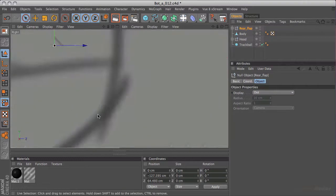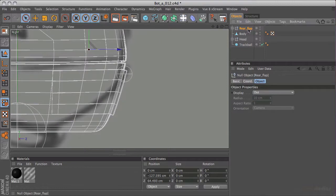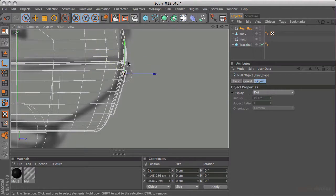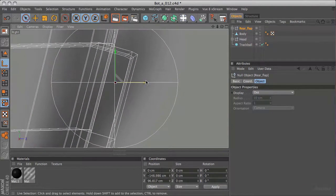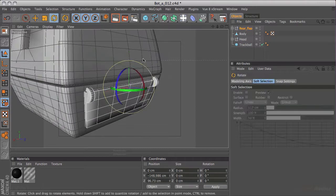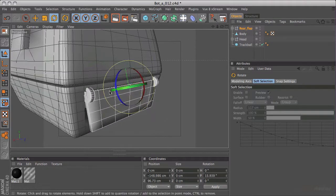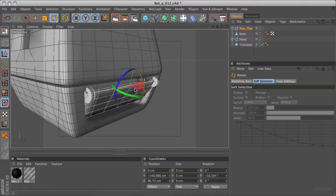Now in the side view - and this is more important when we get to actually doing any animating, so it's always worth setting up now - I've got the null object which houses everything. I want to choose the object axis tool and put the axis - which is the center of rotation - right to the middle of the hinge, so the hinge will rotate around that axis. That's about there. Now we can test this out by coming into our perspective view, going into normal object mode, hitting the R key to rotate. You can see that's flipping around exactly how we want it to. Because we took these polygons from the model, we know it's not going to be intersecting weirdly - it's going to be going back into the recess as it should.